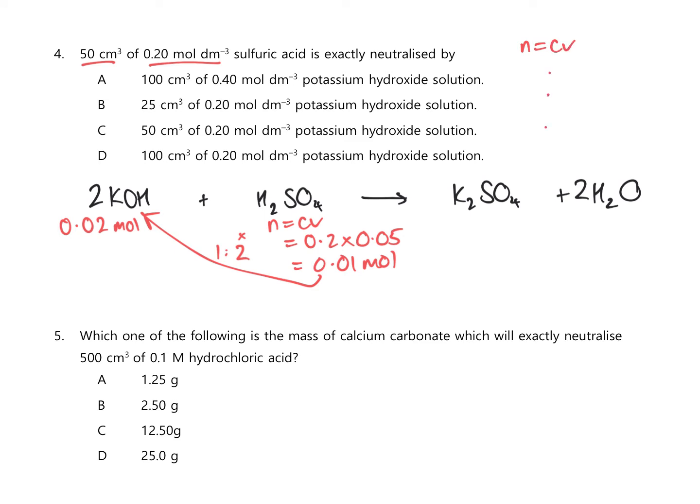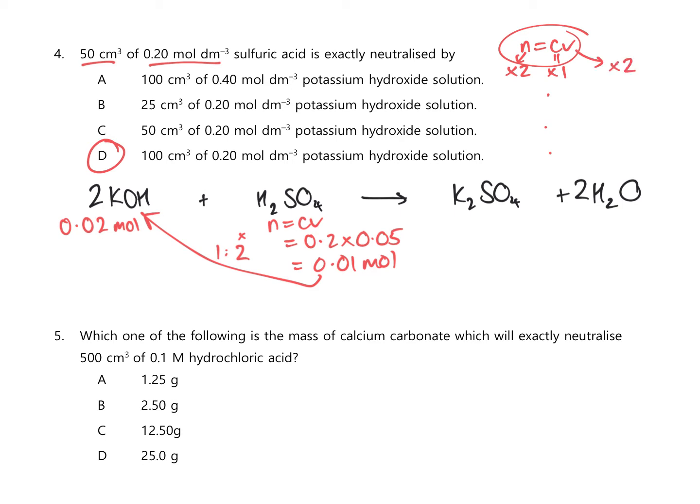And what you'll find is that it takes part D to get that answer. So n equals CV there will be 0.02. Your other option is to think of this equation, n equals CV. And if I want twice as many moles, so if I want n to be twice as many, then if I'm keeping the concentration the same, so that's times by 1, then the volume I will need to double.